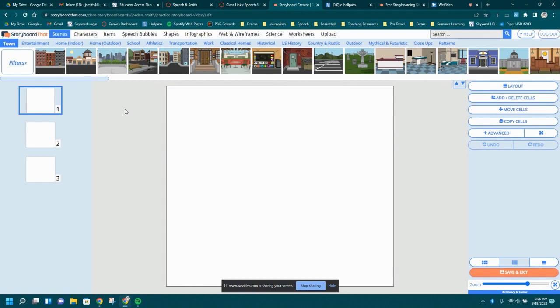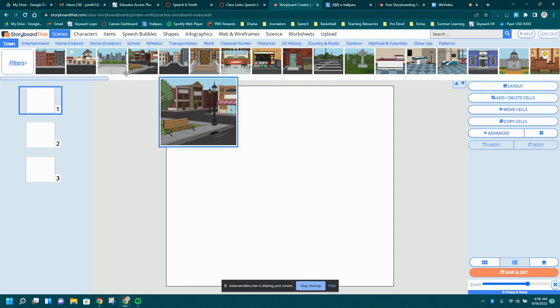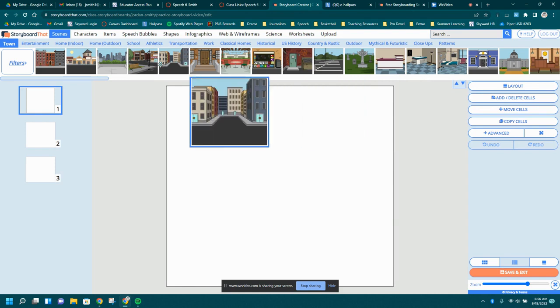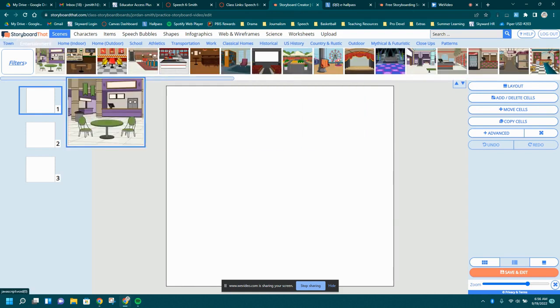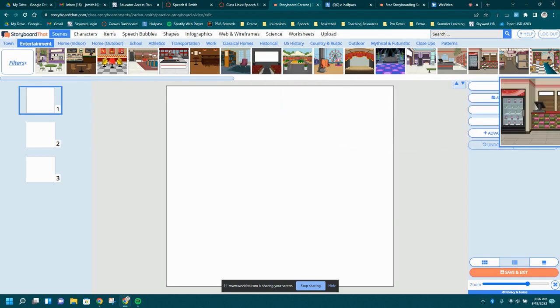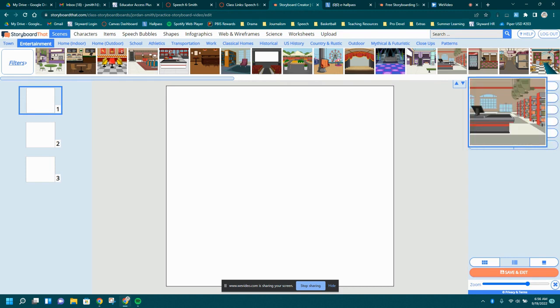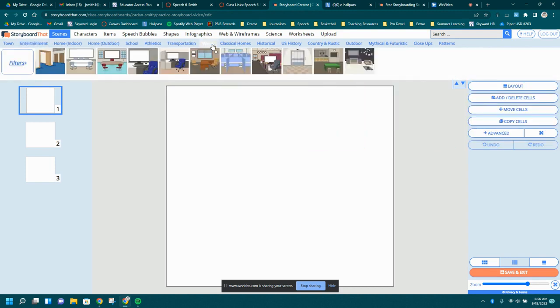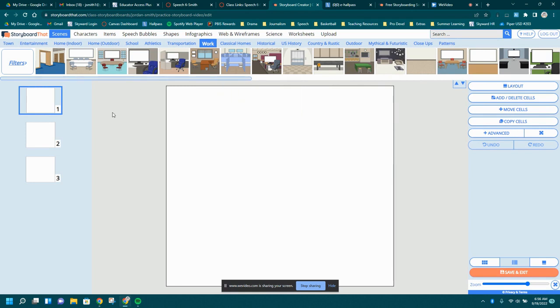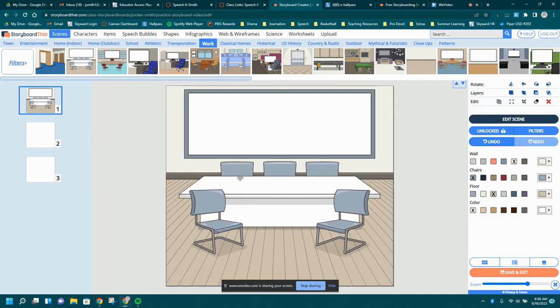And when you are actually creating your stories, you need to figure out, okay, where is my story actually set? And then you can go in here and you can choose from all these different cool backgrounds. And there are tons to choose from. There's a library, there's like a disco, there's supermarket, there's another supermarket, there's workplaces like an office. There are a ton of really cool things you can do with Storyboardthat. So I'll just randomly pick this setting.